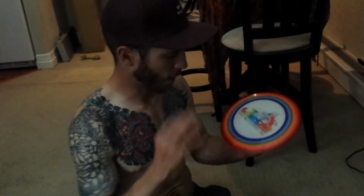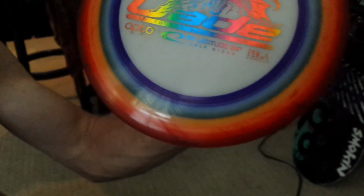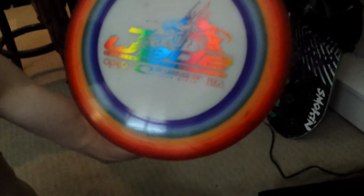After you're done and it's all completely dry, there's nothing left you've got to do except after about half a day to a full day, there's going to be this excess powder that you just wipe away, and then it'll be a pretty clean dye job. I think this one came out pretty cool. You can see the blues, the blue to the purple to the light turquoise, then to the green, and then I wanted to get lighter and back to finish out with dark. So, yep, that's spin dyeing a disc. That's all it takes.